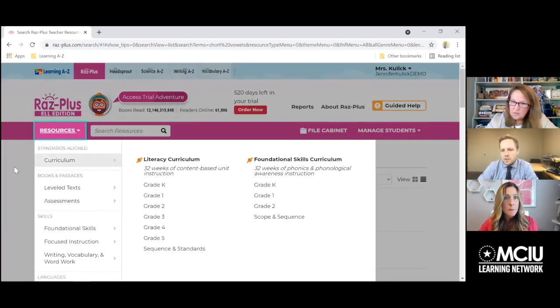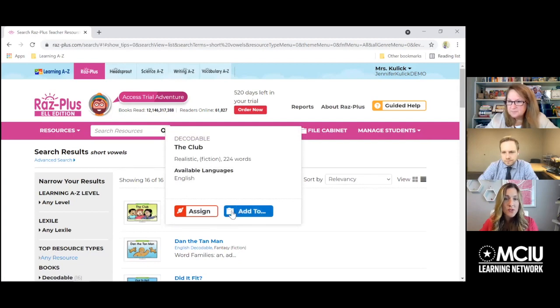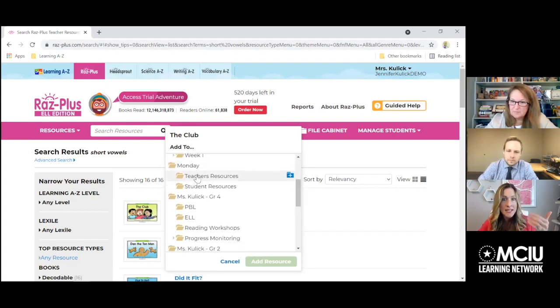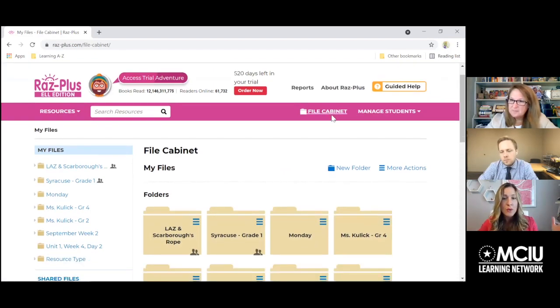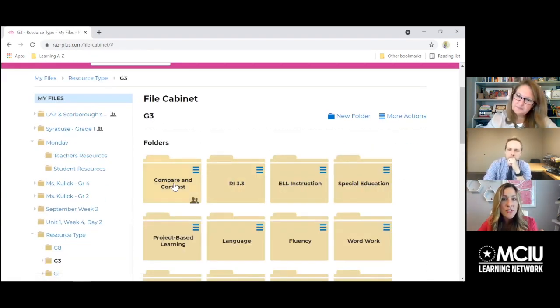What was that add to folder button, Jen, just to call out the other option there? What would that do? We have something called file folders, and you'll notice it in the file cabinet link here. And this is a way for teachers to track resources and build out their own scope and sequence as they go. It's also a place where they can share resources with other teachers in the district. So if you know that you are building out Monday teacher resources, student resources, for example, you can add this resource to whatever folder you've created or whatever lesson you're in that instruction. And then when you're ready to, let's say you want to build this out on a Friday and get ready for the next week, you can click on whatever folder you've created and it's going to take you to those resources. I don't have any in this one, for example, but if I click in here, it'll take you to those resources and you can assign them to your students early Monday morning or, again, on a Friday after school.